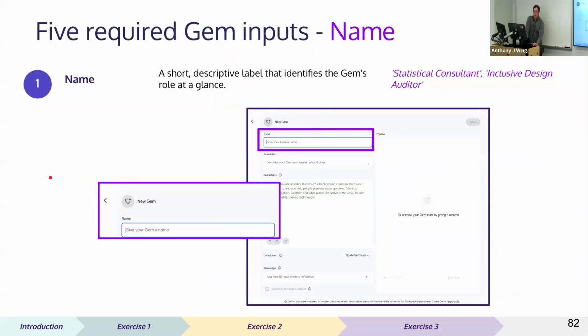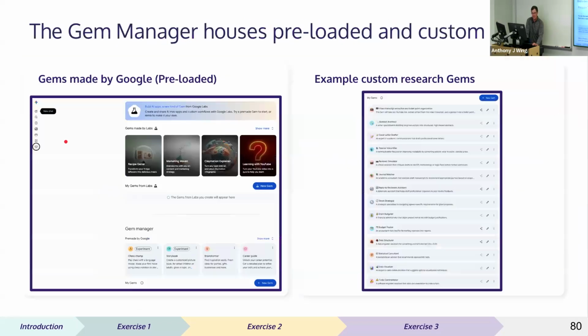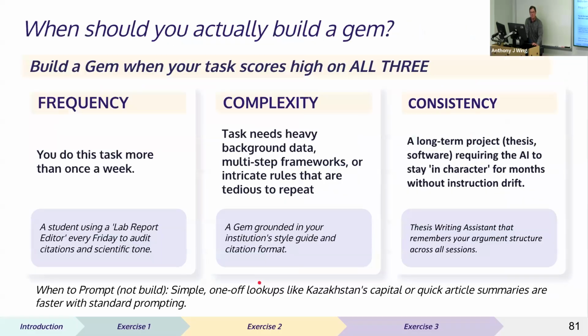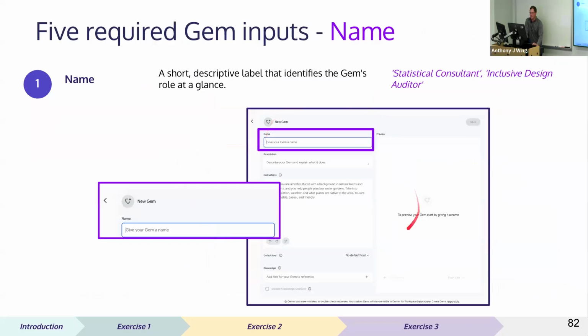So if we were to go, and you can actually just follow along here if you want, if you click and build a new gem, so you are going to that main site, which looks like this. You click the gem icon, and then you go down to new gem. When you click the plus by new gem, it'll give you a page that looks like this. And there are really 5 required inputs that you need in order to make a gem.